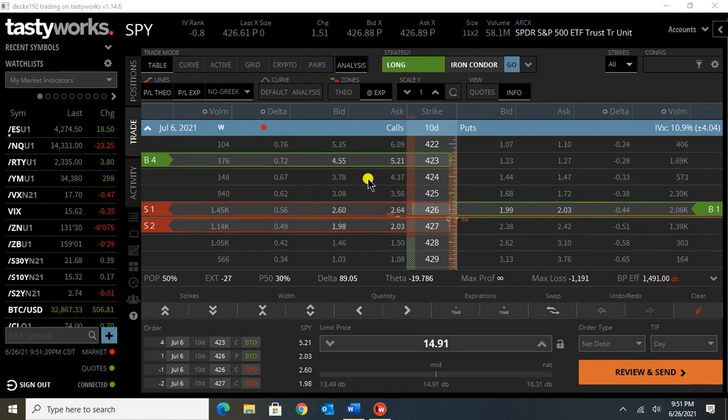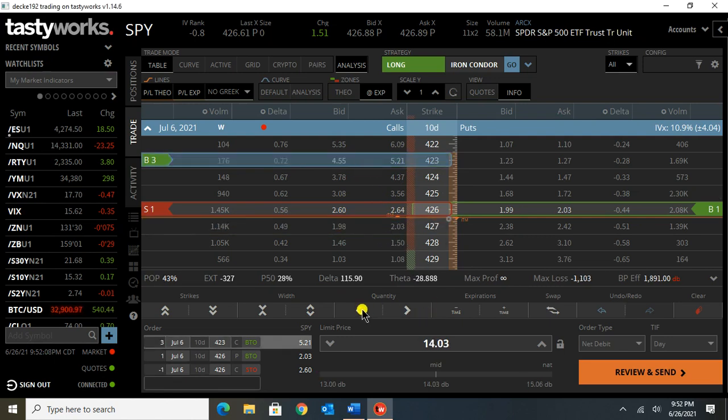So for adjustments, if the market goes up, which is what you want, throughout the week on Thursday or Friday, you could take off the 2 long call spreads, which is the 423, 427 in this case. So you would buy back the 427 twice, and you'd sell the 2 of the 423s. So then you'd be left with 2 of the 423s.